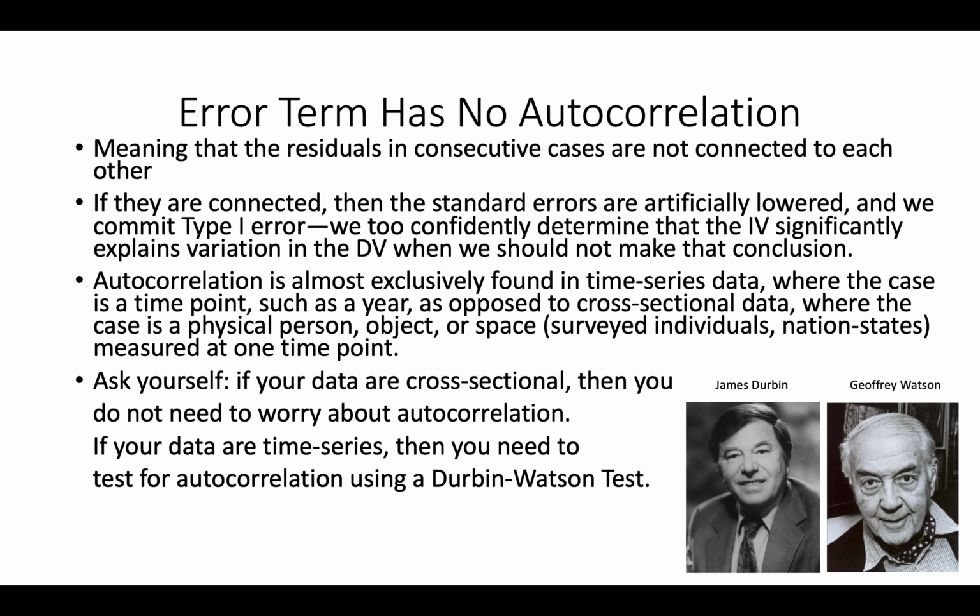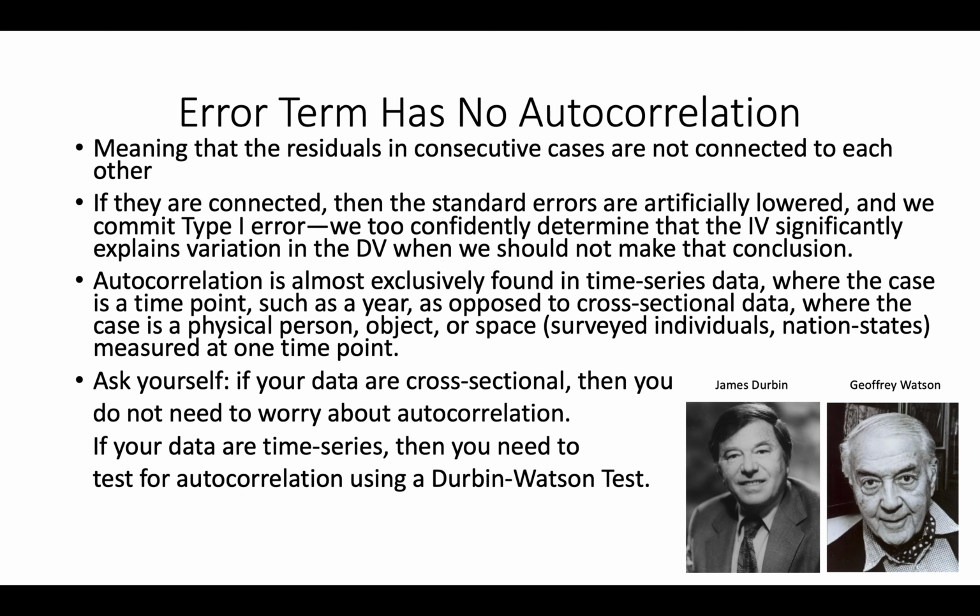The consecutive cases in cross-sectional data sets are unlikely to have any special connection to each other. For instance, in the data set of the US states, the normal order of the states is alphabetical. It is hard to see the connection between Alabama and Alaska, consecutive cases, as well as between Idaho and Illinois, and between Nevada and New Hampshire. Thus, errors in predicting Alabama and Alaska do not seem inherently connected. The same goes for Idaho and Illinois, and Nevada and New Hampshire.